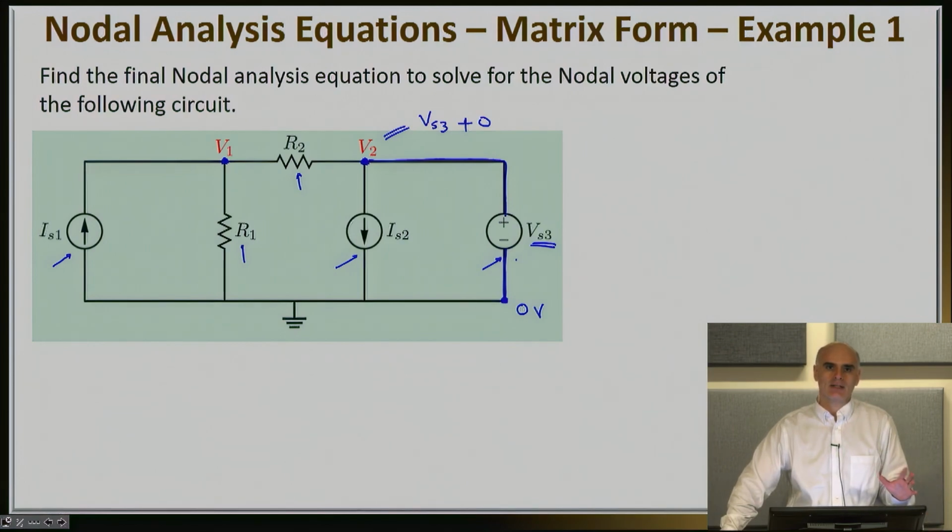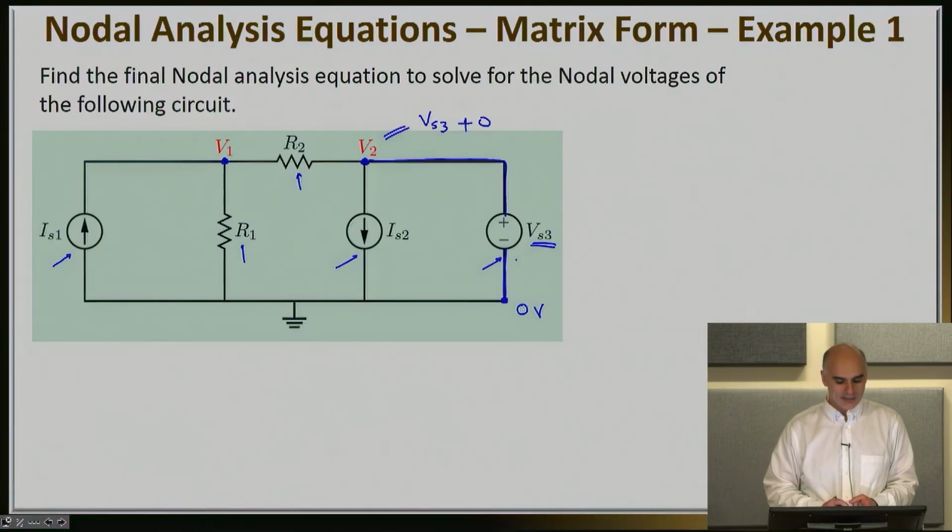But I'm going to handle this as if you did not know that V2 is known, and I will handle it as if you thought that you're dealing with a circuit with two unknown nodes. Very quickly, you'll be able to realize those things yourself, and every time you see a node tied down to a grounded voltage source, you'll be able to immediately recognize that this is a known node. All right, we did step number one. Let's go ahead and do now step number two.